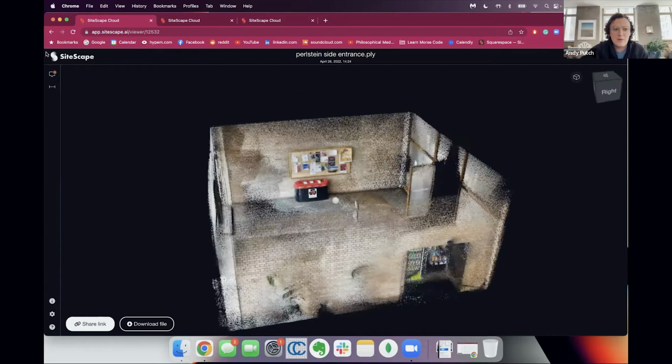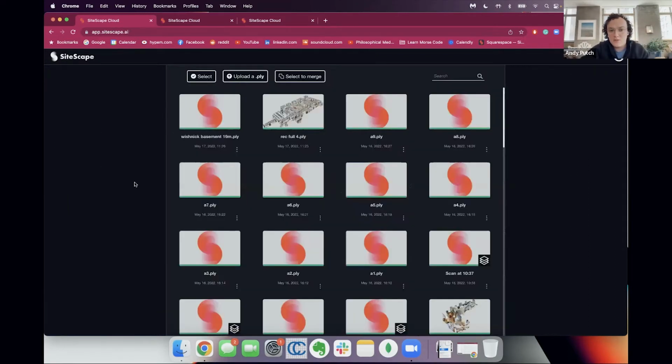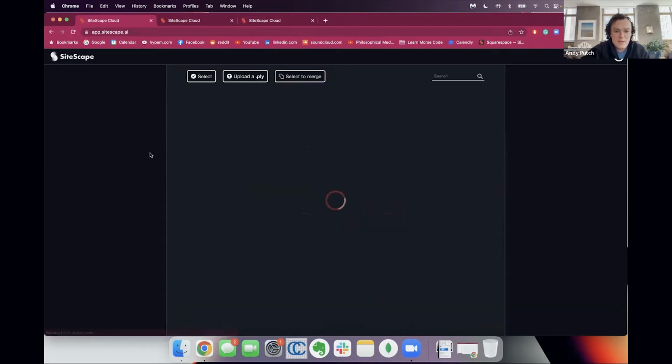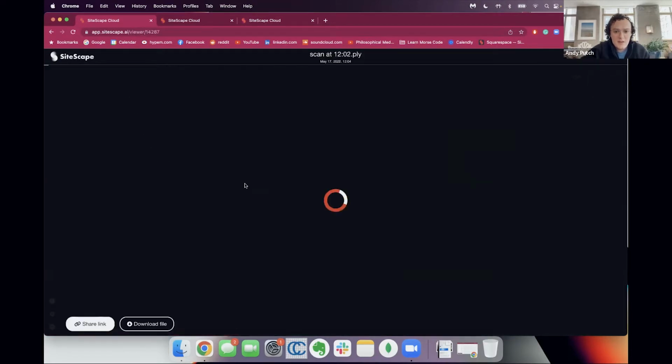This is just an example. On a web browser, you can see all of those scans. Everything's available there. If I refresh the page here, here is that scan that we just captured. Going from the field to the cloud and then to the back office is lightning quick, and I can send that over.